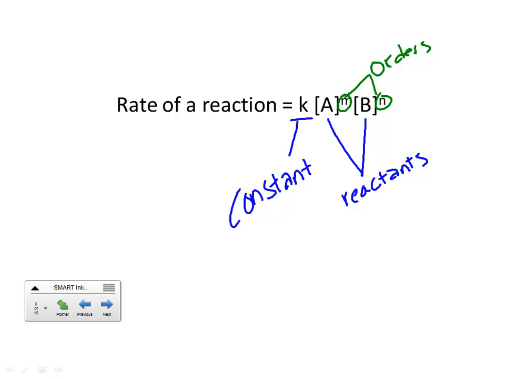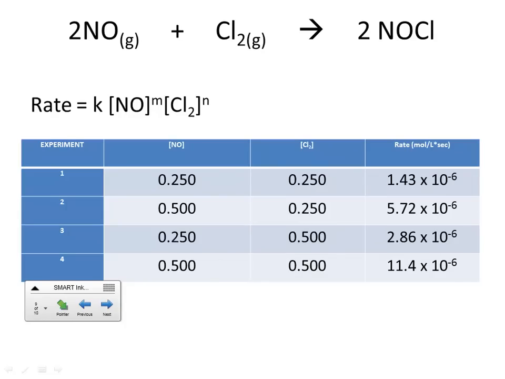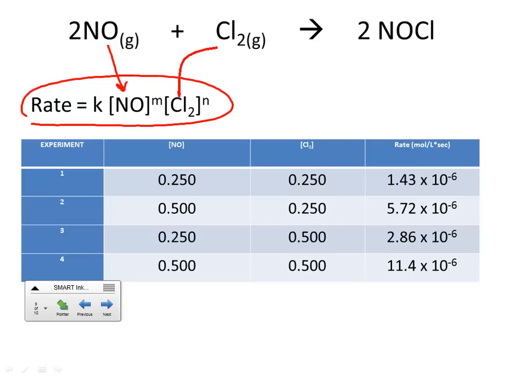So let's go back to our original example. We go back to our nitrogen monoxide. We can draw a skeleton reaction rate law here, because we do know the two reactants. And we can put M and N in place of the orders, and we don't know a value for K yet. But we can draw this rate law because we have some idea of how it's eventually going to look. Then we need to calculate or collect some experimental data that's going to allow us to finalize our calculations and figure out the orders, as well as our K value. So here's what the data is going to look like.